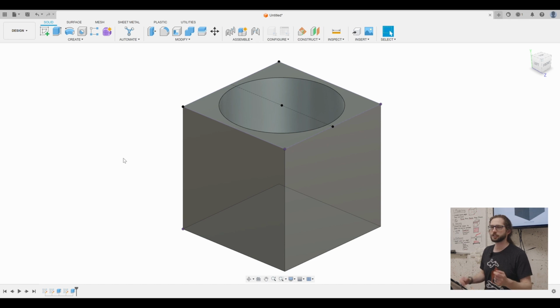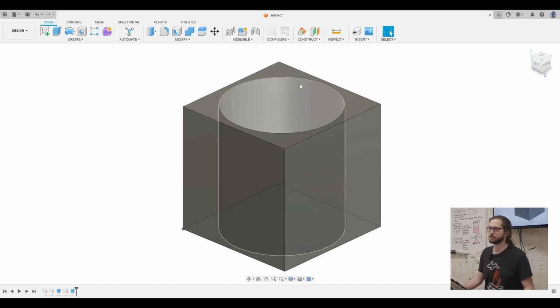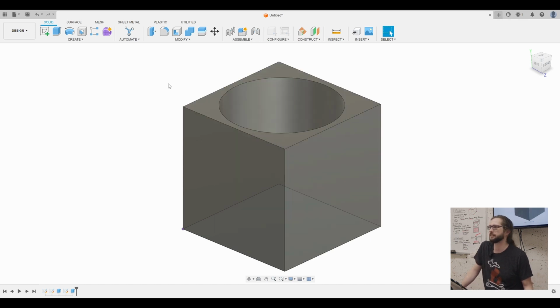Okay, cool. Again, it hides them by default, but they're not gone. They're just hidden. So you can always bring them back with this eye, closed eye, open eye. If I close the eye, it's not selectable because it thinks that you're done with it. You used it and you made a thing, but you can always click that eye again and use it again. So the sketches conceptually are just like a function on top of the body. So it's like a way that you're affecting the body. Correct. Or it is a way on the path to affecting the body.